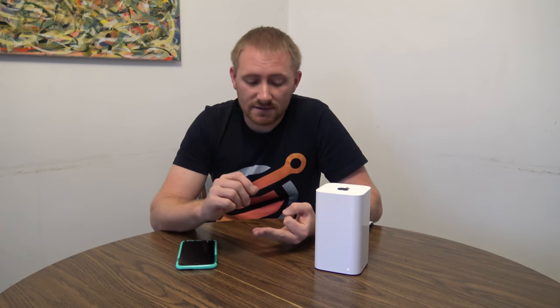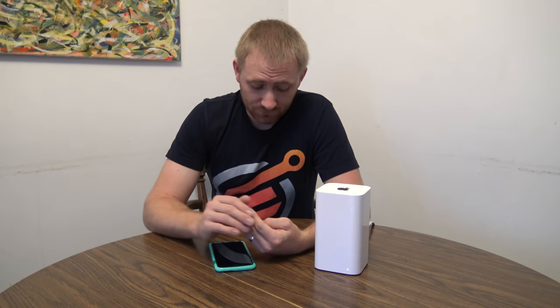Welcome, ladies and gentlemen, to another video tutorial. This time I'm showing how to set up an Apple Airport Extreme router. This same setup applies to the Airport Express — new and old — the Extreme new and old, as well as the Time Capsules. They all set up the exact same way. The best way to set it up is through an Apple device of some kind: iPhone, iPad, or Mac. I'm going to do the setup on the iPhone, since more people have iPhones, but you can also set them up on a PC as well.